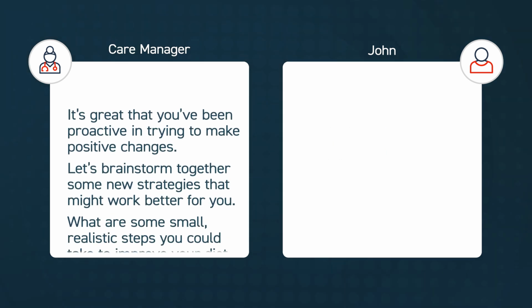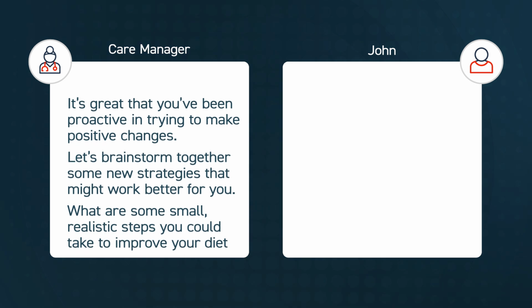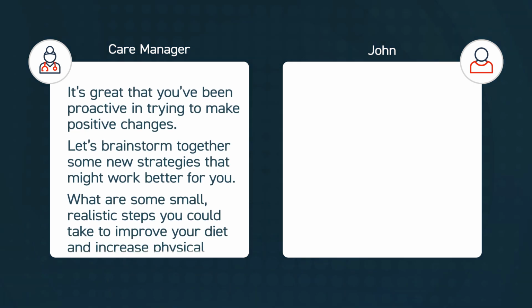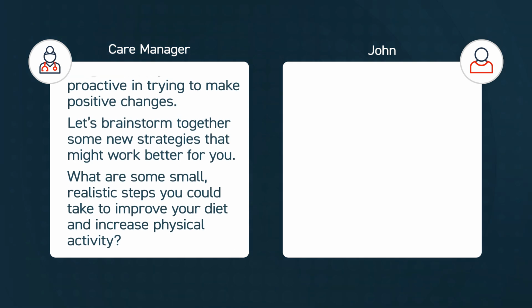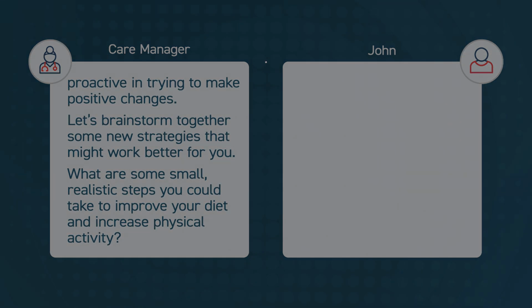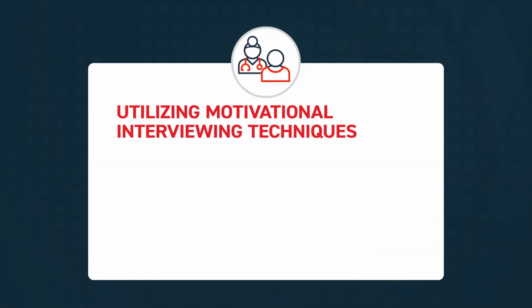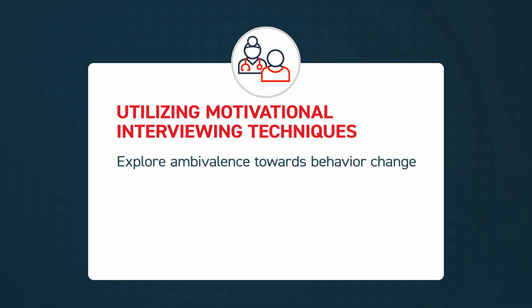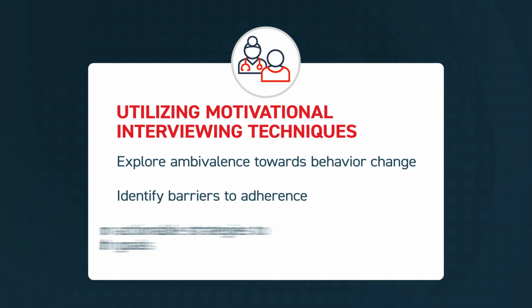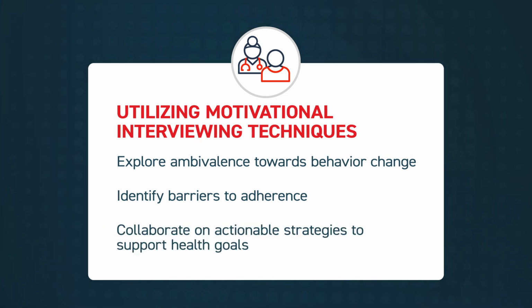Let's brainstorm together some new strategies that might work better for you. What are some small, realistic steps you could take to improve your diet and increase physical activity? By using motivational interviewing techniques, the care manager empowers John to explore his ambivalence toward behavior change, identify barriers to adherence, and collaborate on actionable strategies to support his health goals.